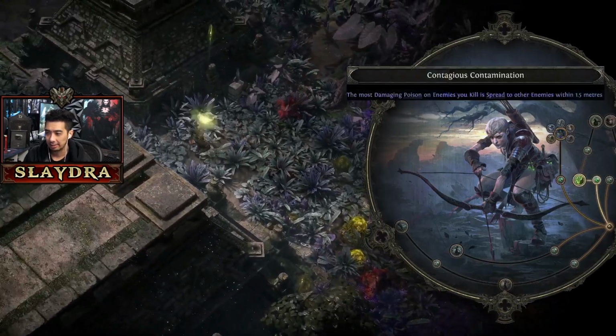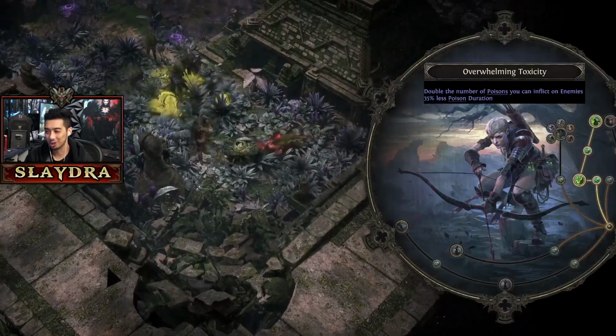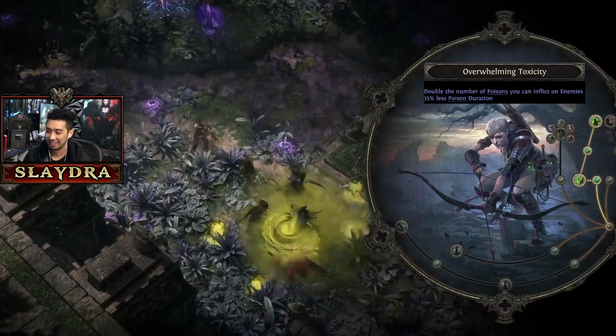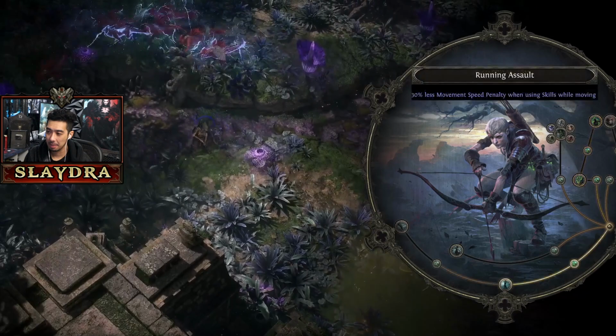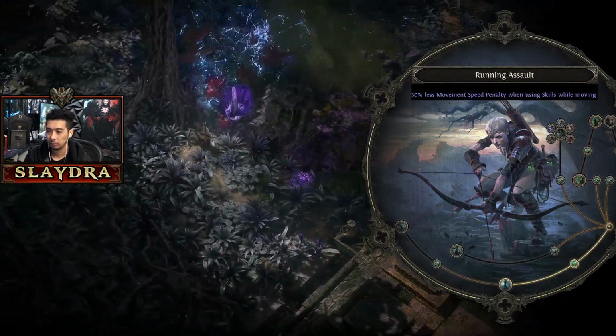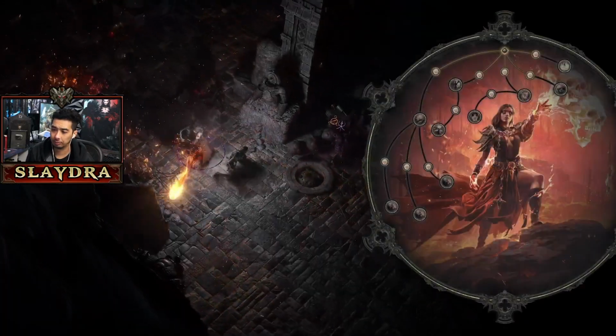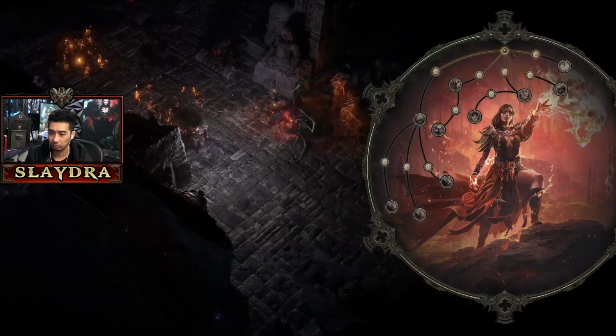Contagious Contamination allows her to spread poisons between her foes. Overwhelming Toxicity doubles the number of stacks they can be infected by. Running Assault allows her to move much more quickly while firing, while Relentless Pursuit makes her totally immune to being slowed by enemies. The Witch can ascend into the Infernalist or the Blood Mage.